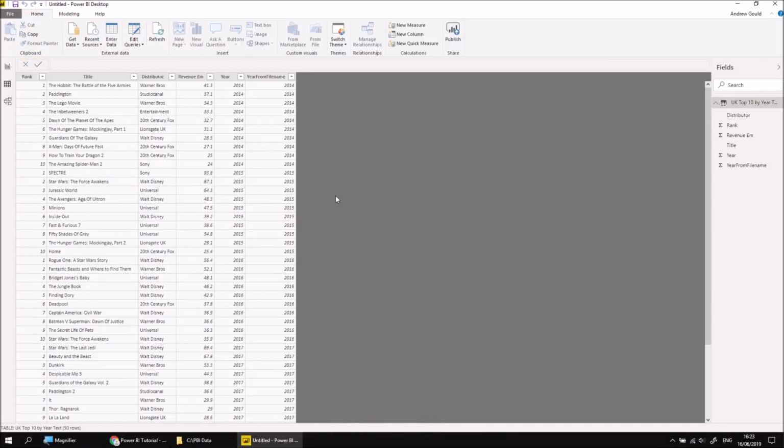The great thing about this technique so far is that it doesn't matter how many files you're importing, you only need to go through the import process once, and the function will be invoked for every single file in the folder that you've selected. The other great thing about it is that it responds to the number of files in the folder at the point you refresh the query. Let's just show you what that means.